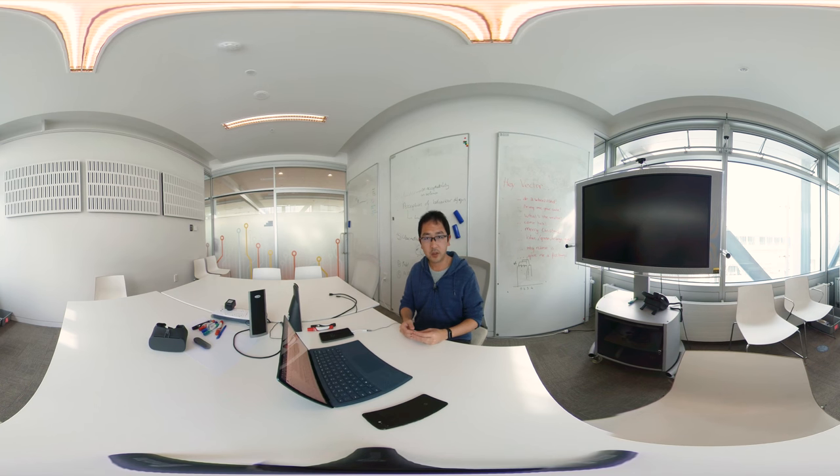SOFIA is regularly based at the Armstrong Research Center in California, United States, but it comes to New Zealand on a special tour every year. It's because during this time, July and August, while the northern hemisphere of the Earth is in summer, the nights are very short and bright. So they come down to the southern hemisphere and land in Christchurch.